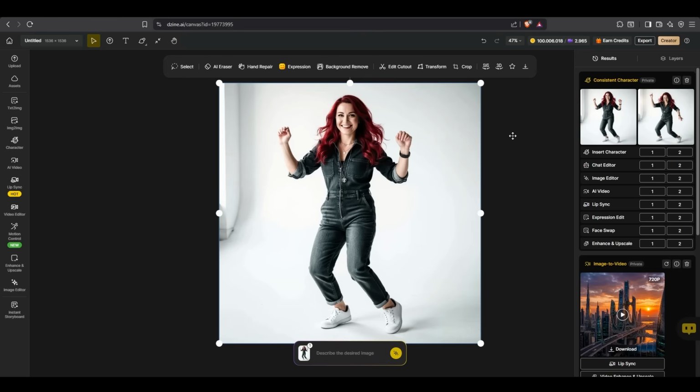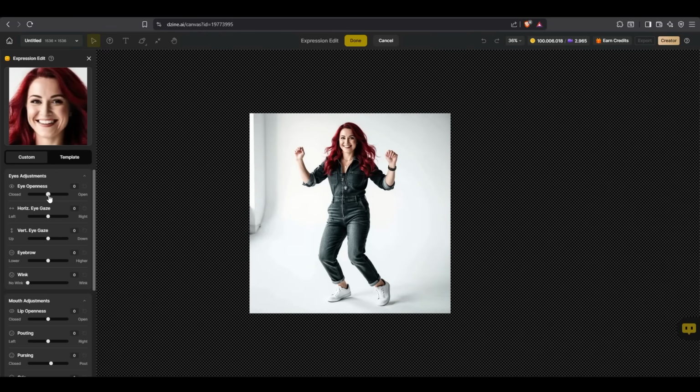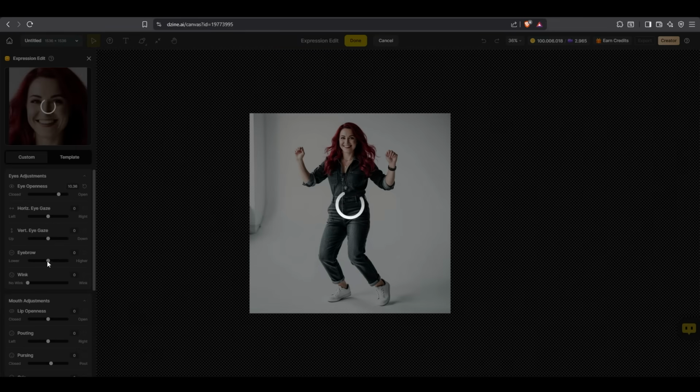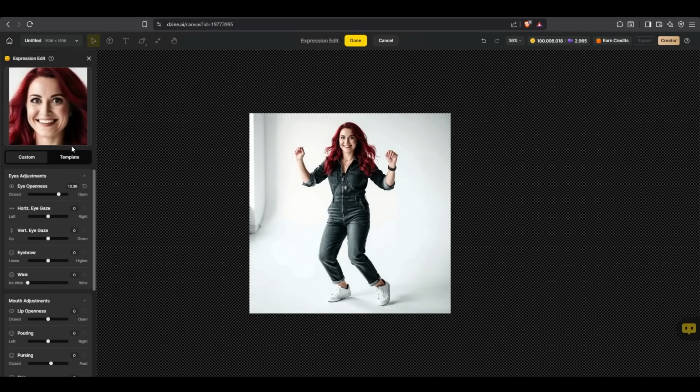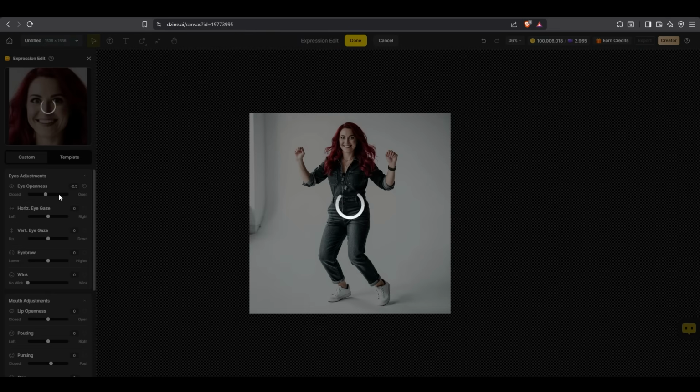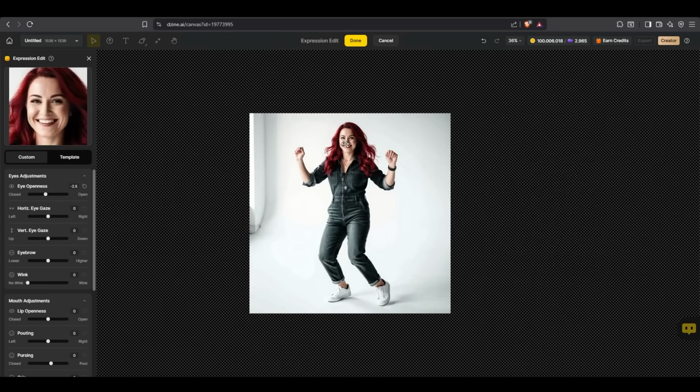Very easy. We can also edit the image here with an AI eraser to remove objects. We can change the expression, the background. We can cut out things. Let's try the expression. We can adjust the eyes, we can adjust so many things here, the eyebrow. As you can see, the eyes are more opened, we can also close it. It's so easy, so natural. We can adjust the eyebrow. You can perfectly generate your desired character for any use. Consistency over so many things.